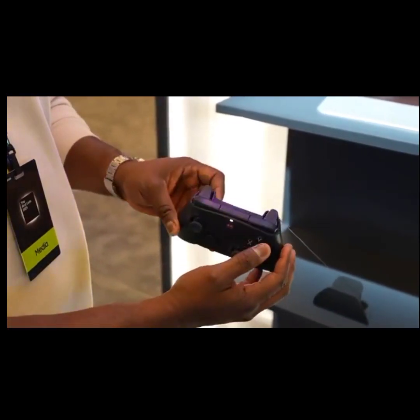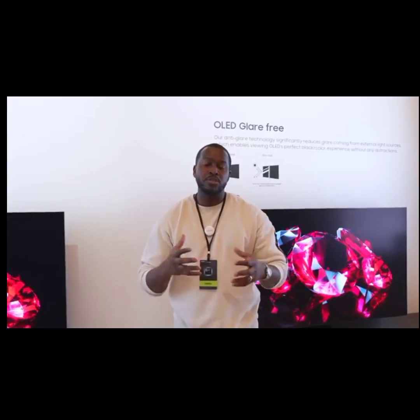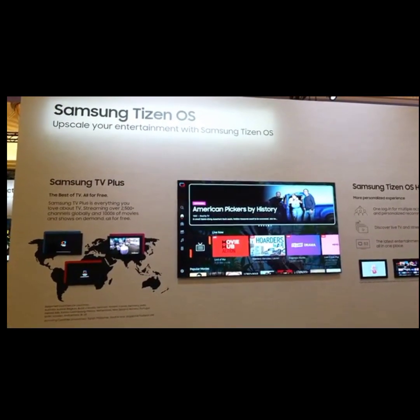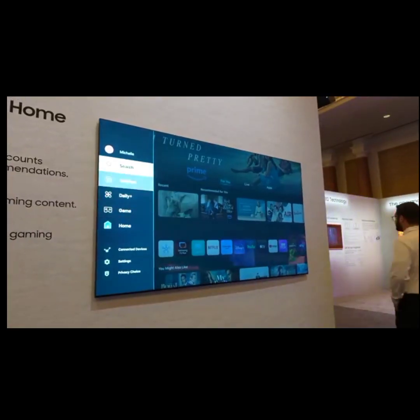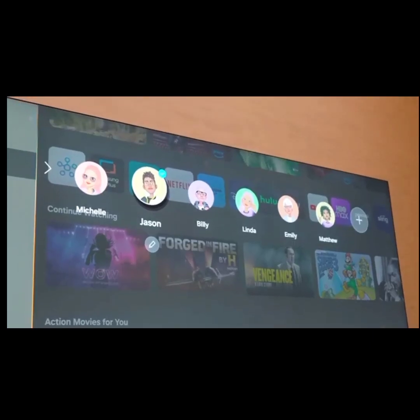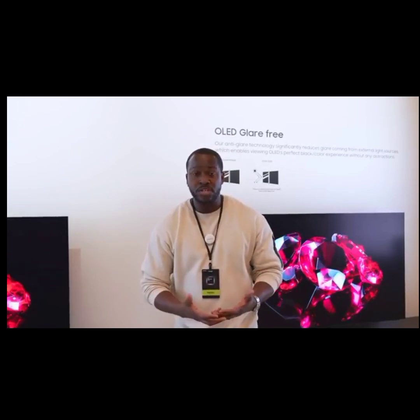The look of this TV is nice — I love the floating stand that comes with it and the multi-channel speakers built in. There are also really great updates to the Samsung Smart Hub system, giving you more fluidity with content to watch as well as AI options to help you select the shows you want to watch. Overall this year feels like Samsung has added several things to improve your viewing experience and make it easier to watch.